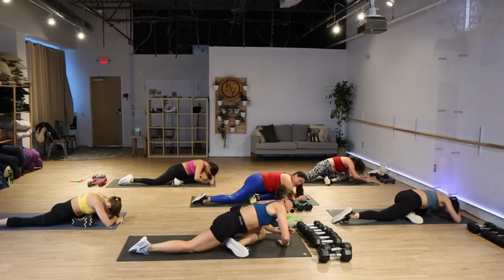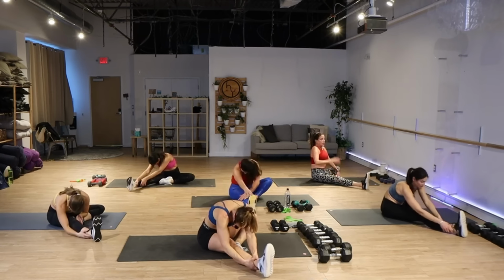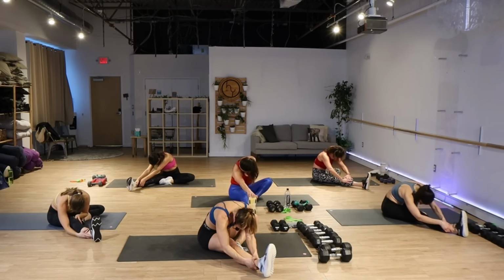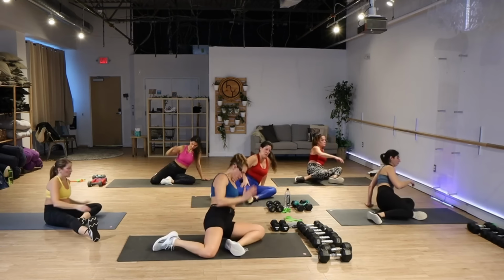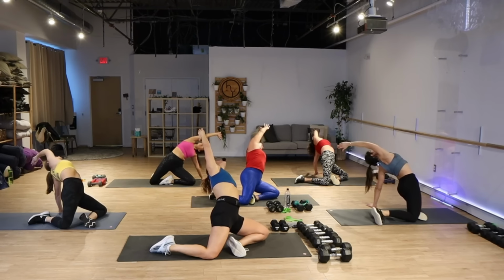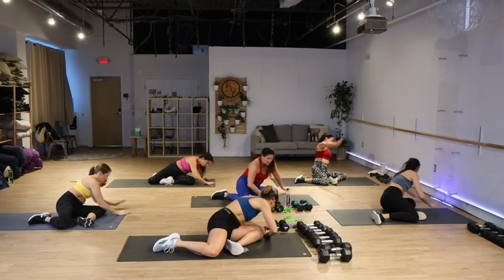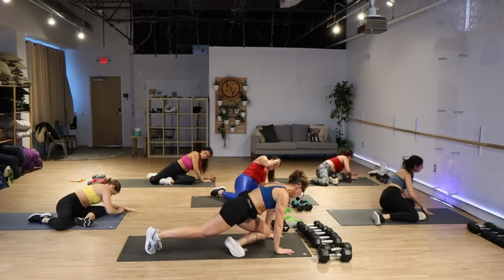And then you're going to take that leg, the one that's in the back, and swing it out. And then dropping chest to straight leg. Swing it back for mermaid. And then push the hips up. And then kind of lower hips down, reaching to the back corner. Pushing yourself back into plank.